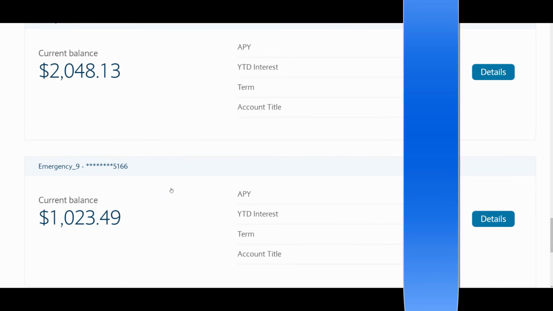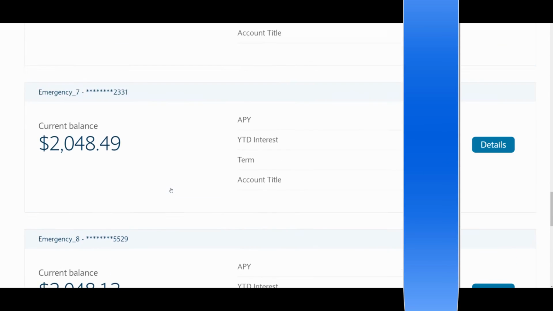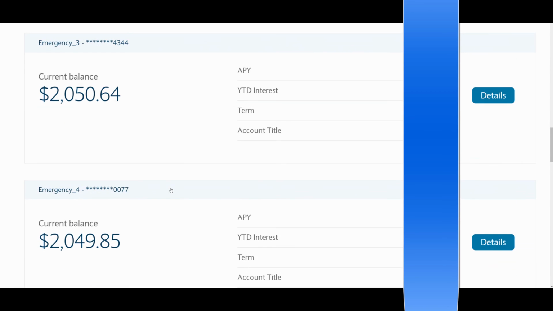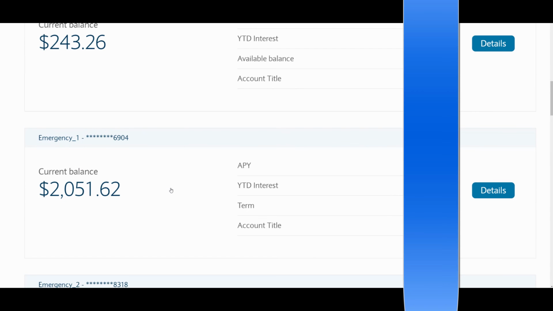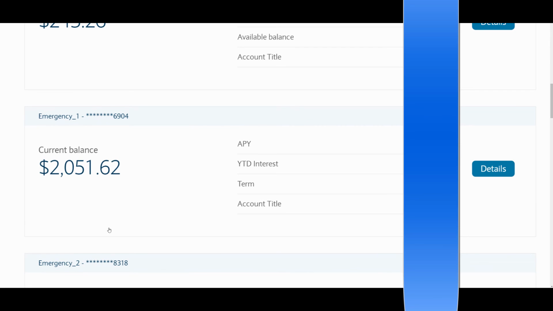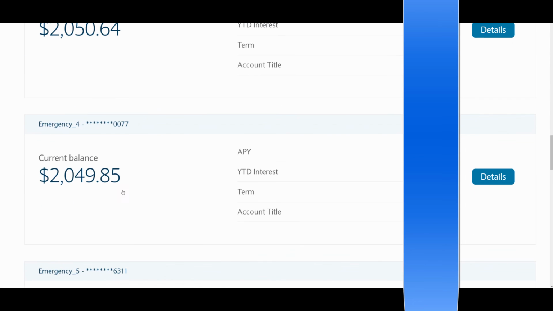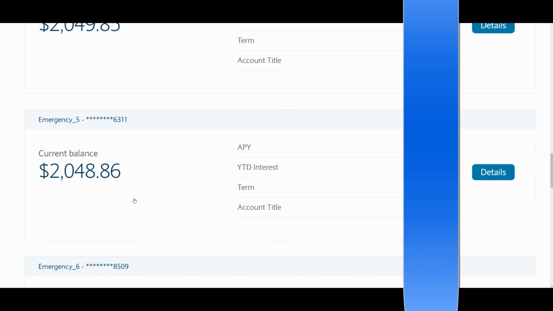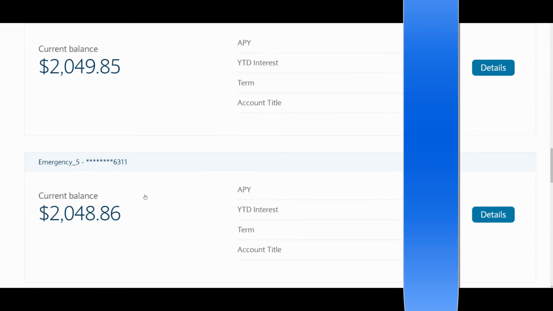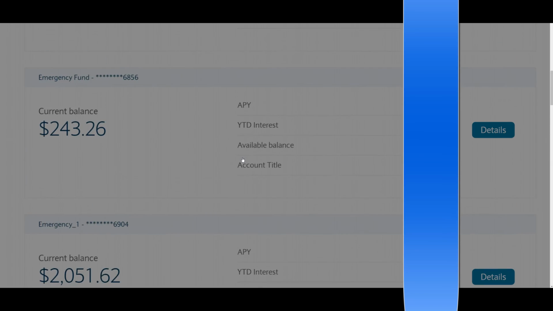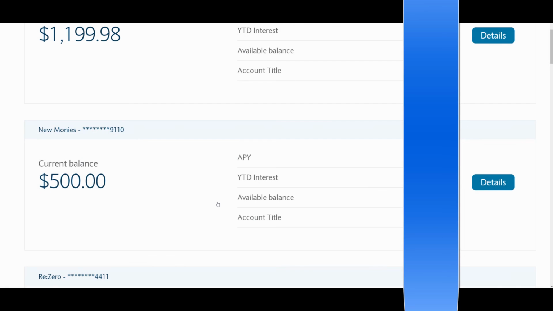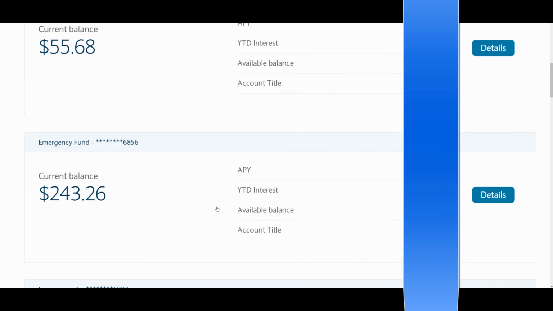My emergency account system works in tiers. So if I ever really needed money, I could close down just one portion or one CD, lose a little bit of interest, and then have other ones that were still active and ready to go and still earning that 2.25%. So it's an interesting system of doing things. I've never actually had to rely on them, but if I had to, that's why they're there.